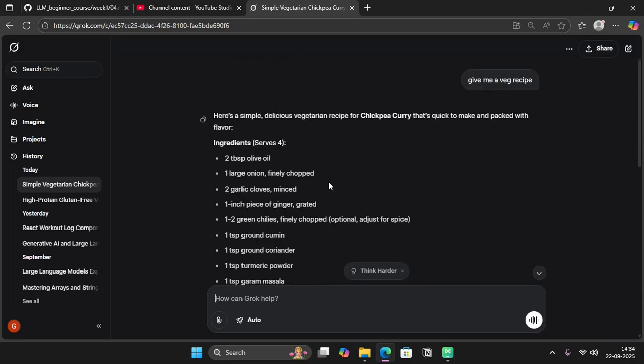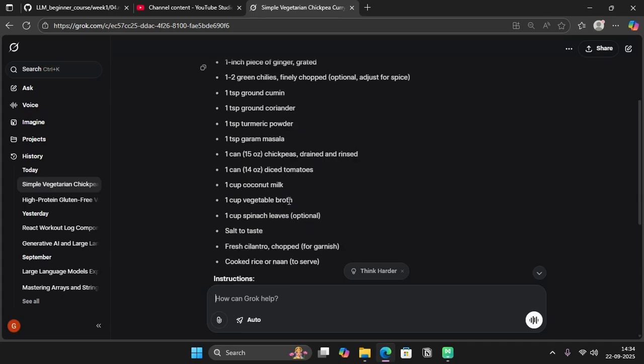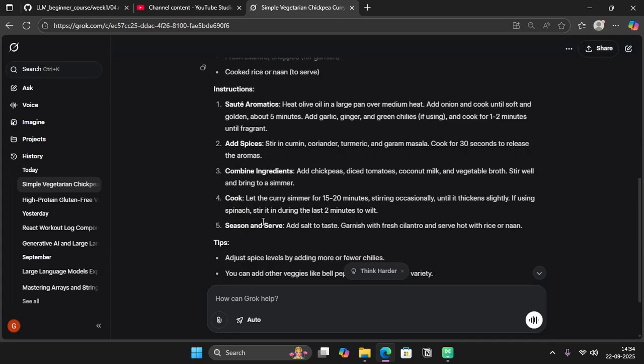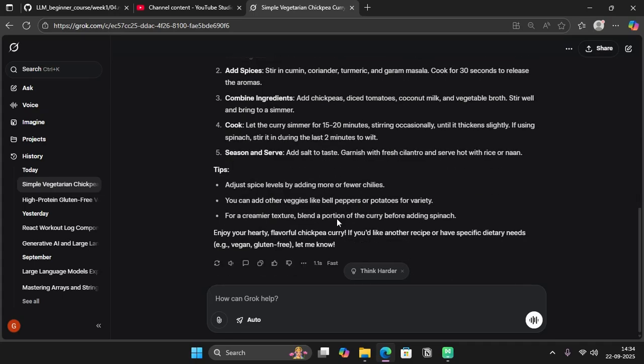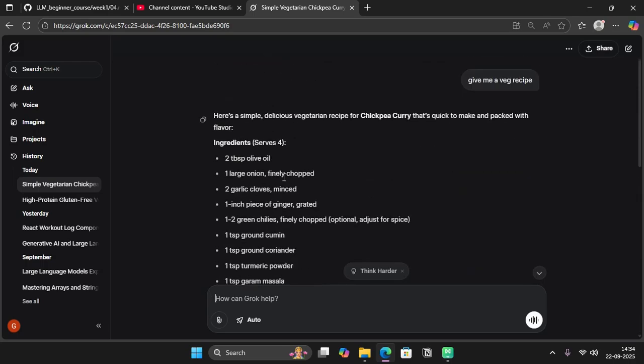So there is no title, ingredients are okay because that's how recipes are normally maintained, instructions are given, tips, but nutrition details are missing. So this is how you can get the same question, same query, same LLM, but your prompt has made a significant difference in the outcome.